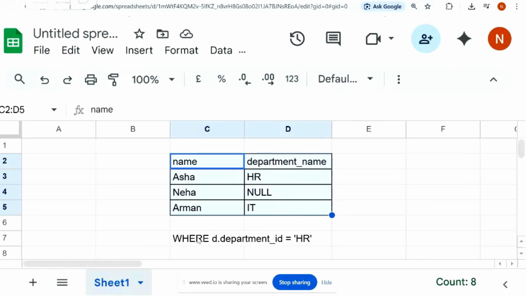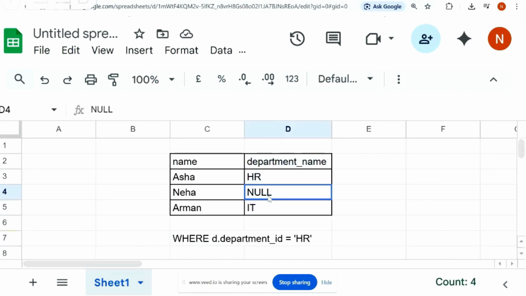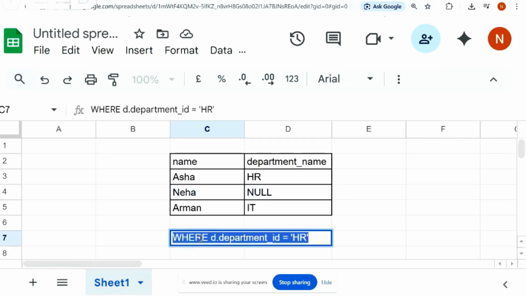When we apply this WHERE condition on a column of the right table, we are filtering the result after the join. Since null values do not satisfy the WHERE condition, those rows get removed. These null rows don't come in the final output. That means only matching rows remain, so the left join starts behaving like an inner join.